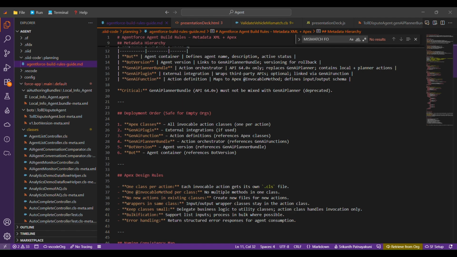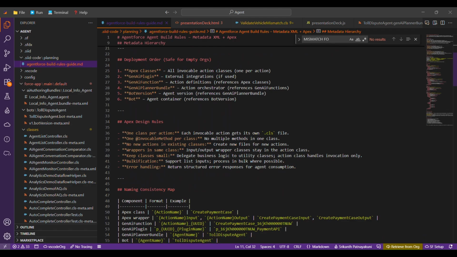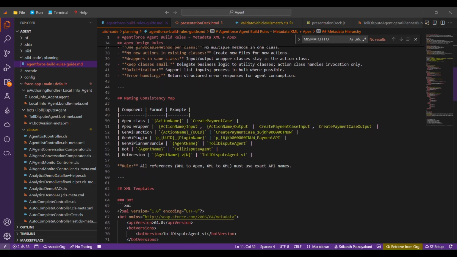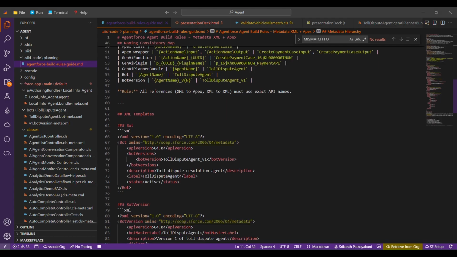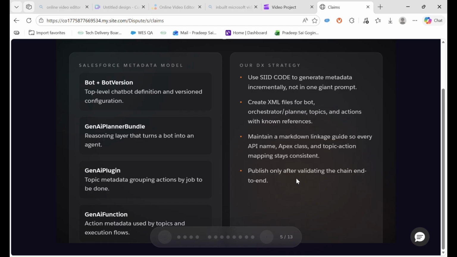So if we have one particular class and one invocable method for each action, it takes far fewer tokens compared to a single class with all the invocable methods. We also have a naming consistency map, and we give a default XML template so that it can use it as a blueprint while creating the XML templates for the agent.